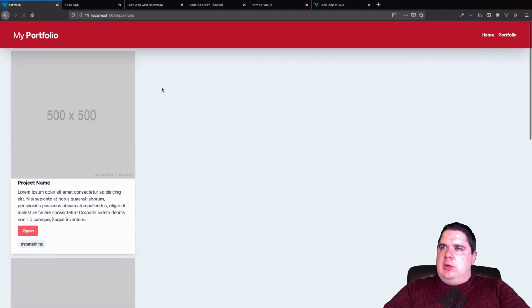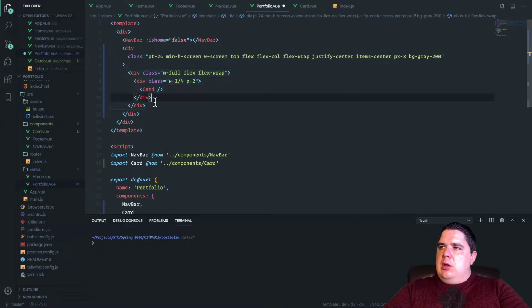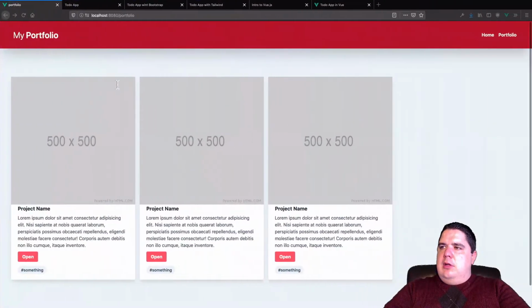Not like this, actually. And it's actually this part. Perfect. There you go. So now that we know that we can repeat that, what we need to do is programmatically start putting our projects in there.